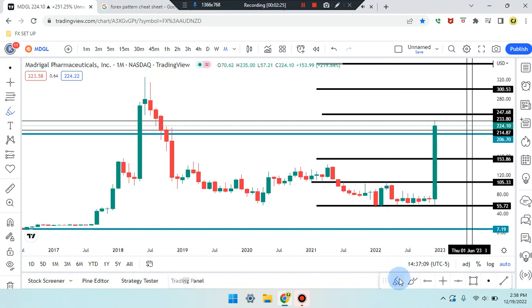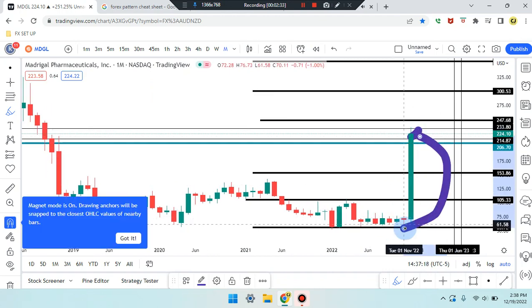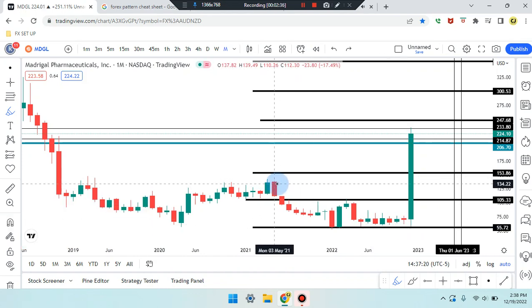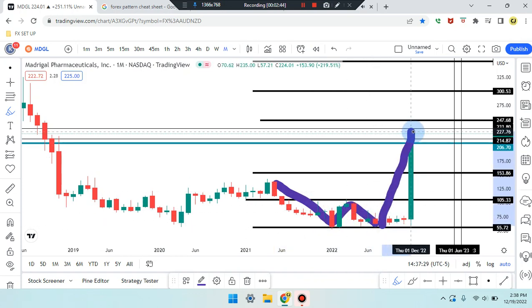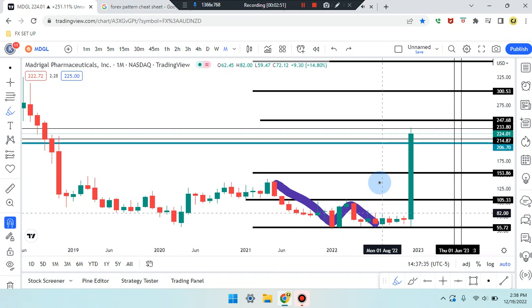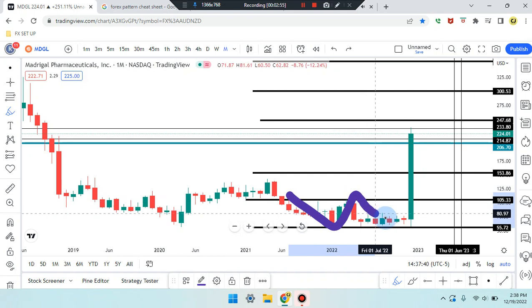So let's say the market pushes up further from this area. Below price, we are coming from a pattern. We have an overall move coming down in red: that first leg, second leg, third leg, and then the market consolidated. Finally the market pushed up with that price action candle and created that fourth leg. So now we have a huge bullish green candle, and we're looking for a retest and for the market to push up further.